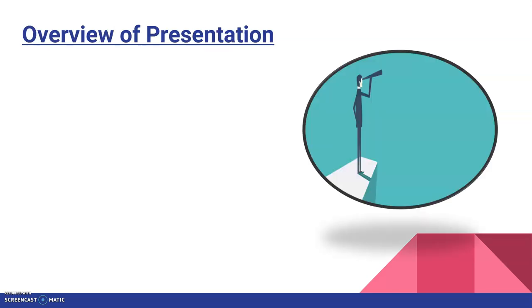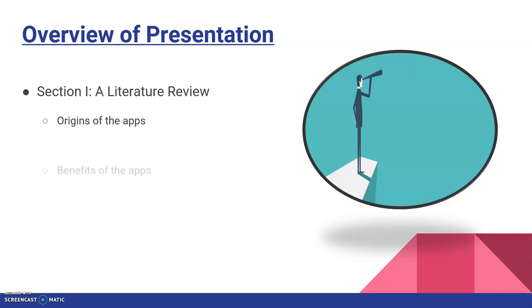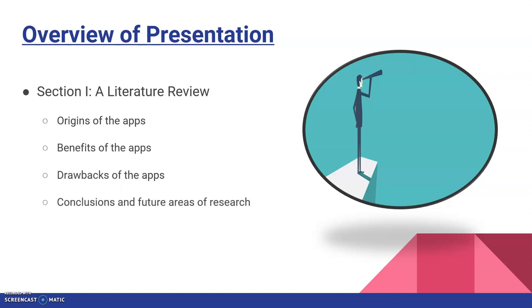Okay, so for a quick overview of my presentation. The digital story is broken up into 3 different sections, and the first section is definitely meatier than the second and third ones. In the first section, I'll provide a fairly traditional literature review, and I'll talk about the articles that I've found on this topic. The first part will be about the origins of the apps, then the benefits, the drawbacks, and then we'll finish with some conclusions and future areas of research on them.